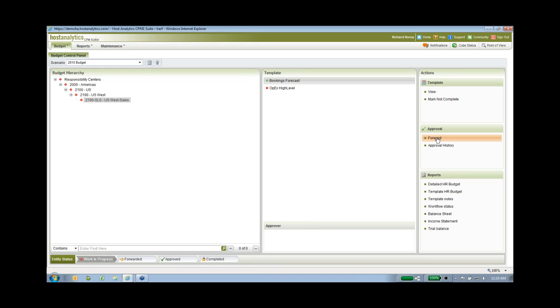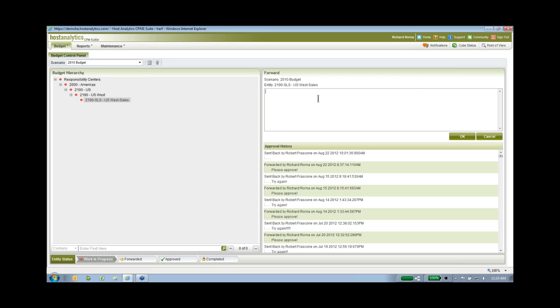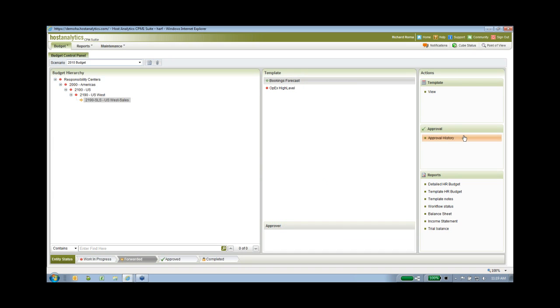So I'm going to go ahead and forward this for approval. You notice down below, there's a lot of comments down there, and that's because I've sent this one rejected many, many times. As that happens, we store all those approvals or rejections in the database so you do have a full audit log. So you can tell now that I've forwarded a part of my budget, my only part of the budget because I don't have much access. Looking down here, I can see that. So I'm done for now.